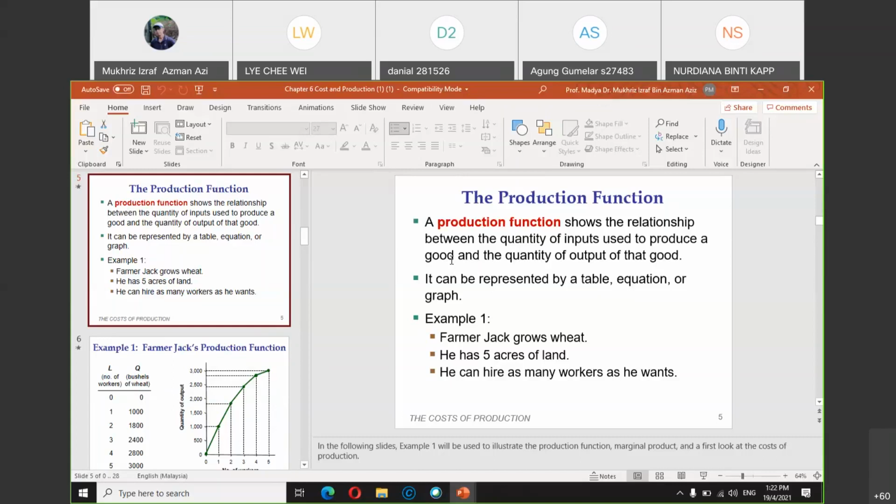Let's say you break your fast today. You take the first glass of water, and you can assume what the utility is that you get from the first glass of water that you drink. But the second glass of water may not be as high in terms of utility compared to the first one, because the first one is when you feel very thirsty. So that will give you the highest amount of utility compared to the second glass and the third glass that you drink. So that is the concept of marginal utility.